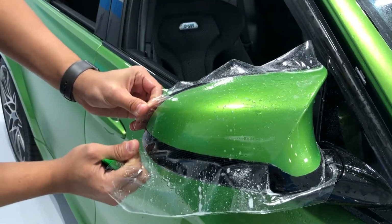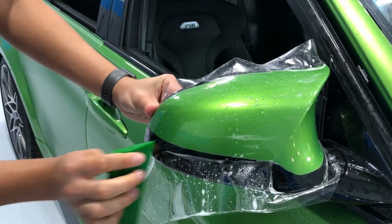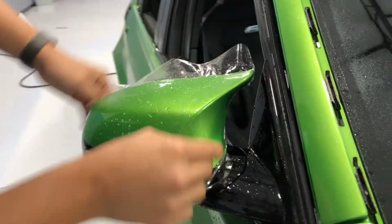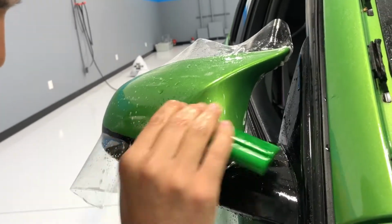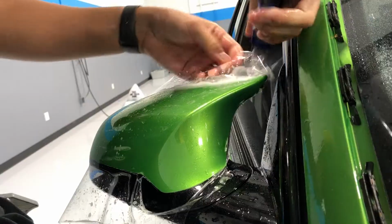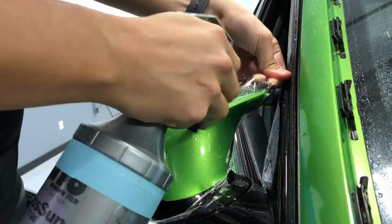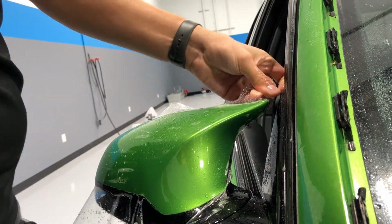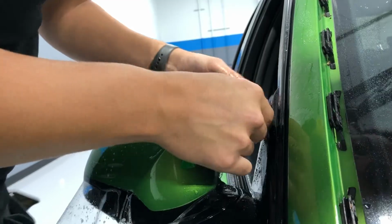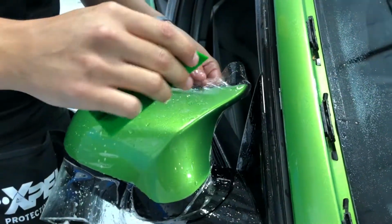I'll try to even out the fingers from top to bottom. I'll get a little one on the bottom, but I'm not tacking to the actual mirror. I'm tacking below, and then I can kind of work out. And then with this, I'm gonna actually peel this corner up a little bit to get it to suction down tighter around that edge. That way it's not gonna fail. Now I'm not stretching it outward. I'm not using stretch to my advantage. I'm just trying to even out these fingers. So there's a little bit right here, not much really.